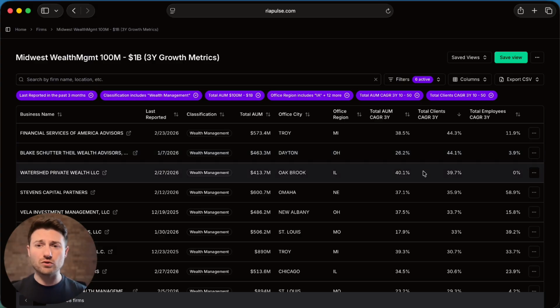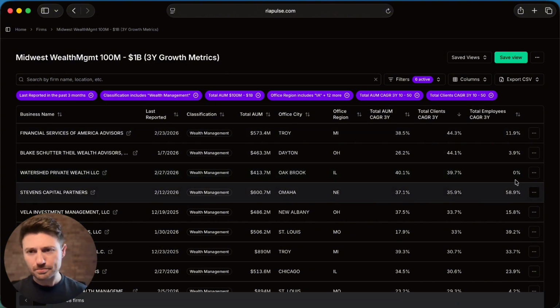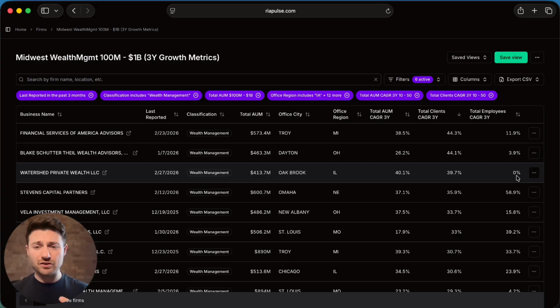I want firms where the AUM growth is roughly matching the client growth, because if one's growing by a certain percentage, the other should probably match that to some degree, while employee growth rate is low. And that's because what I'm trying to do is see what firms are growing, not because they're recruiting new advisors, not because they're adding people, but because they're really just deepening those relationships, maybe getting referrals.